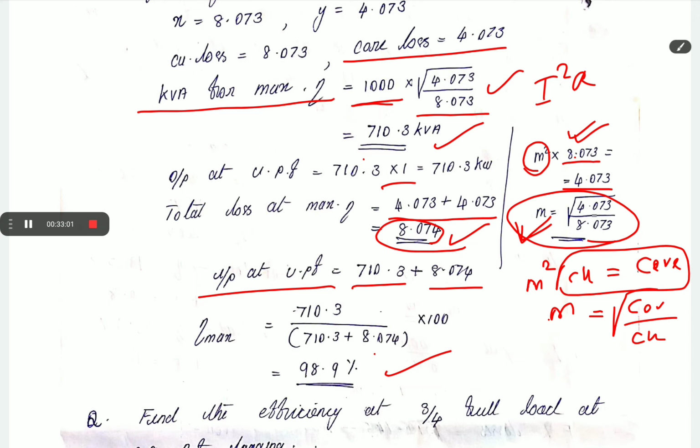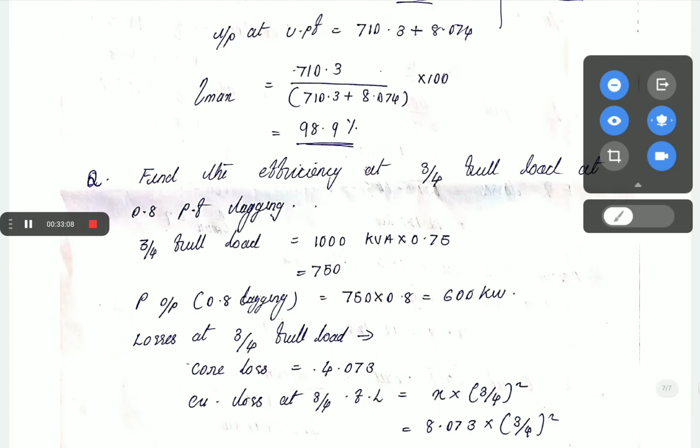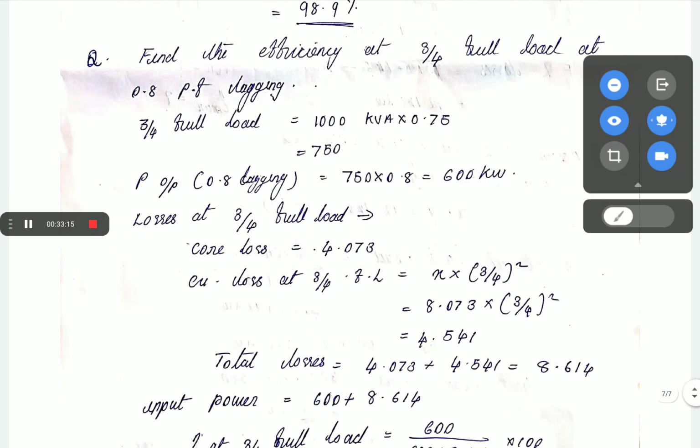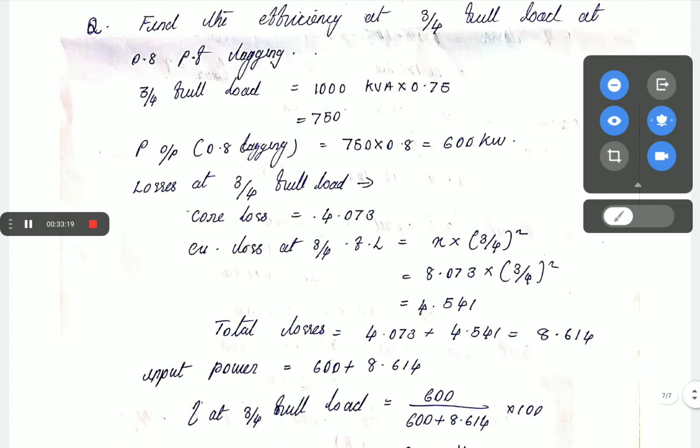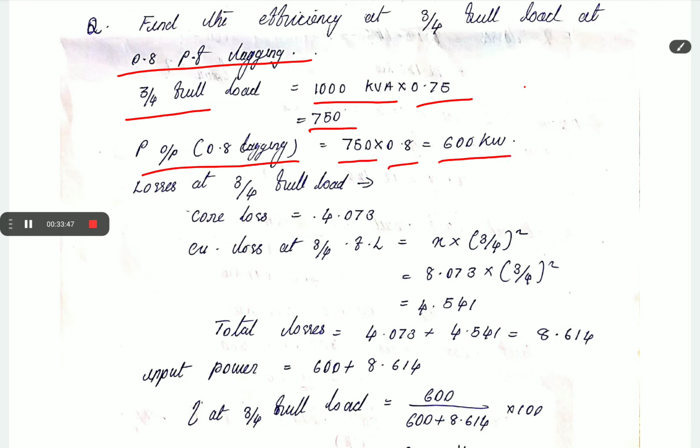ഓക്കെ, ആൻഡ് ഓൾസോ if there is another question, ഇങ്ങനെ ഒരു ക്വസ്റ്റ്യൻ വരുവാണെങ്കിൽ നോക്കാം, ഇതിന്റെ കൂടെ നിങ്ങളോട് പറയാണ് ഫൈൻഡ് ദ എഫിഷ്യൻസി അറ്റ് 3/4 ഫുൾ ലോഡ് അറ്റ് 0.8 പവർ ഫാക്ടർ ലോഡ്. ഇങ്ങനെ ഒരു ക്വസ്റ്റ്യൻ കൂടെ വരുവാണെങ്കിൽ എങ്ങനെ ചെയ്യണം എന്ന് വെച്ചാൽ I'm just explaining. Find the efficiency at 3/4 ലോഡ് എന്ന് പറയുന്നത്. അപ്പോൾ ഫുൾ ലോഡ് നമുക്കറിയാം it is given 1000 kVA. 3/4 full load എന്ന് പറയുമ്പോൾ just multiply by 3/4. അപ്പോൾ 750 kVA will be your 3/4 full load. So you may similar method തന്നെ at 0.8 lagging. Question itself it is given 0.8 power factor lagging. So output power is this kVA value into that cos phi value. So 600 kilowatt is your 3/4 full load value, output power.